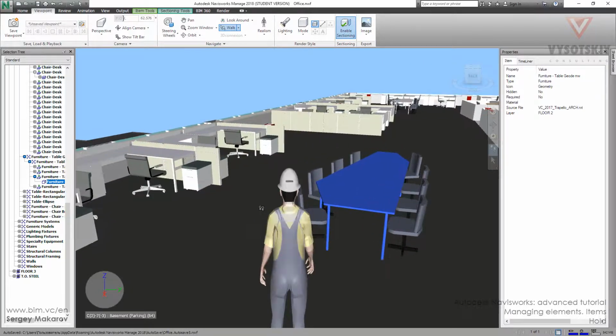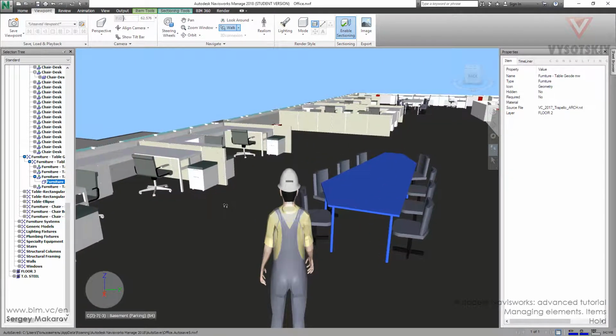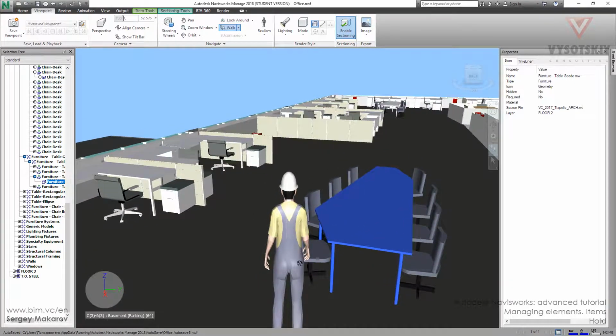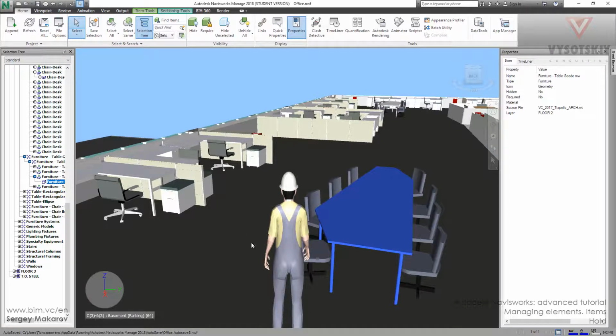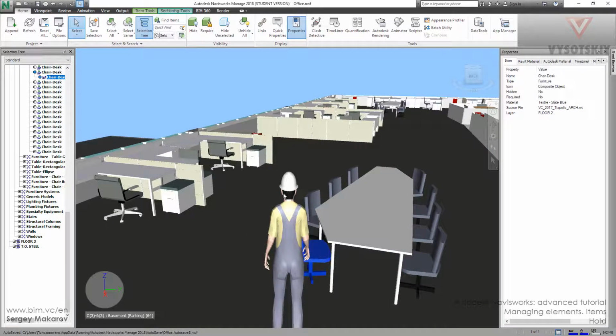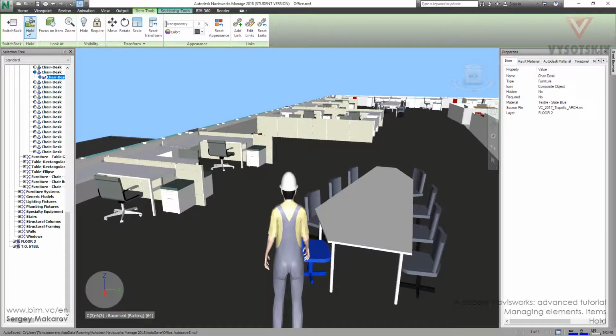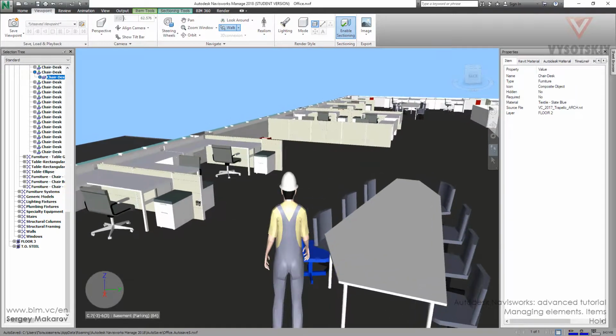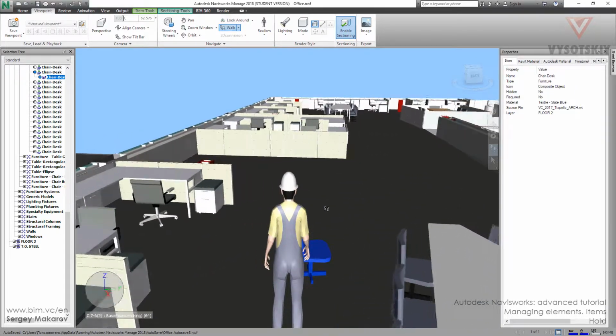And then what I can do with these things, with the items, I can come to this element, then I can take it like this one. Then we can hold it. Okay, let's hold it and then back to the walk mode. And now we can walk with this item.